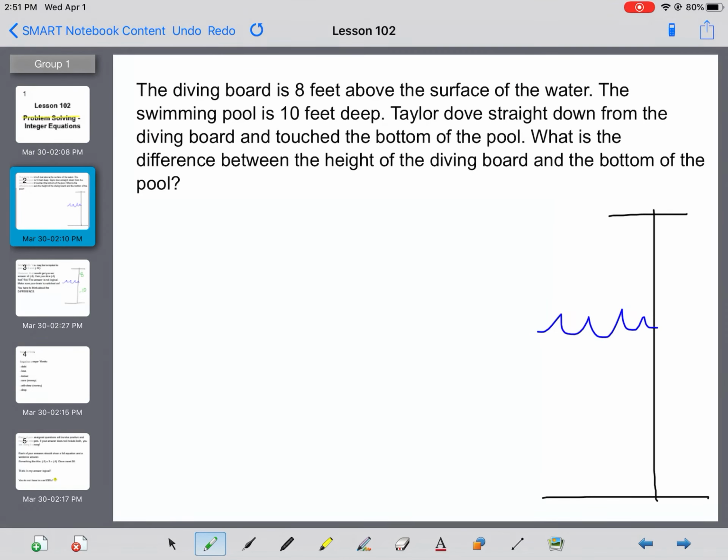All right, but in all seriousness though, I'm going to go through an example. I'm going to help you. It's not going to be difficult. If you listen carefully, if you follow the instructions, you should be able to make it through today's problem solving lesson. So this is an example that is in your book.